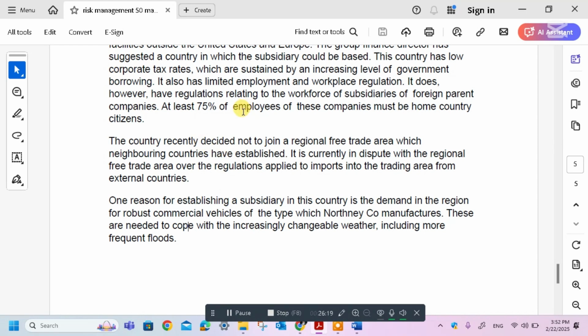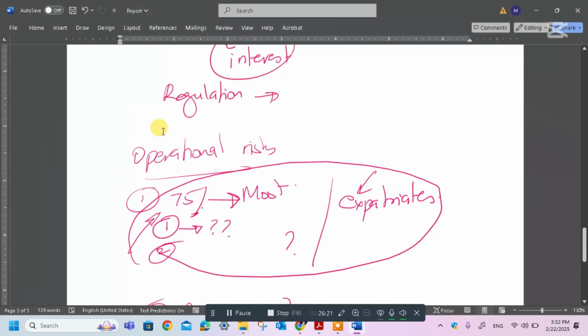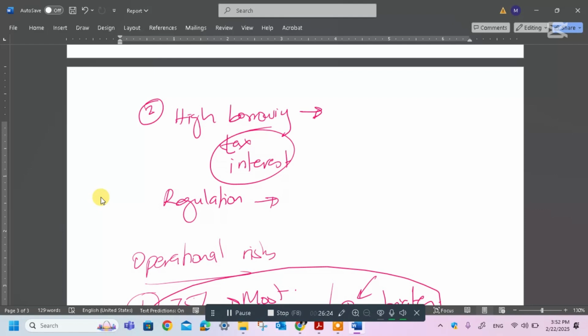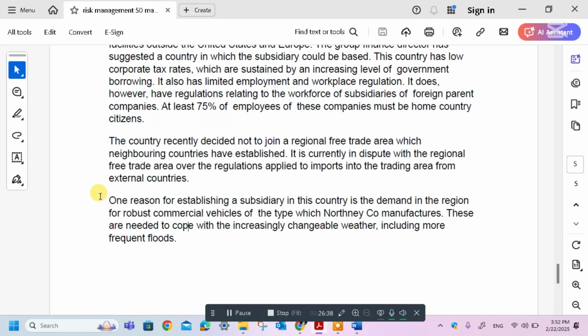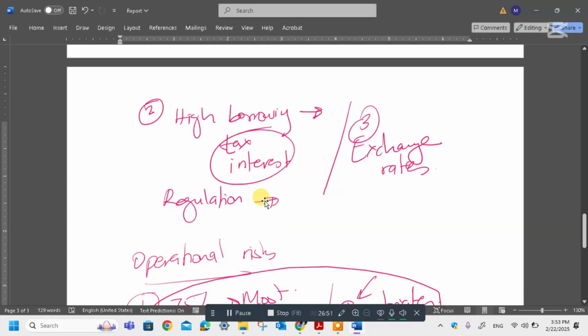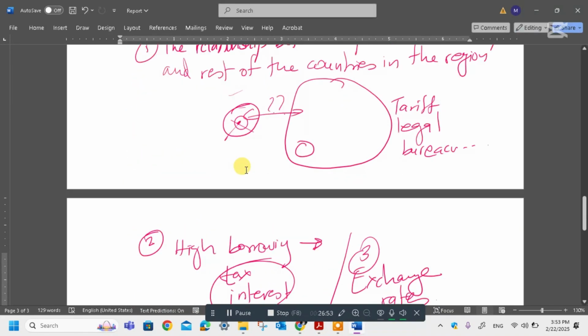Those are operational risks. In the political risk, one more point I have to mention here: the exchange rate fluctuations. Because if the economy is weak, if the economy is struggling, exchange rates might fluctuate frequently. That will have impact on the business as well, positively sometimes, negatively sometimes. Right. So those are the points. If you have any other additional valid points, you can include. I have just included some of the examples. Discuss all these points.